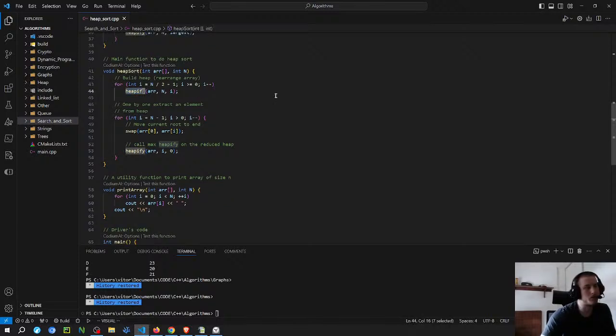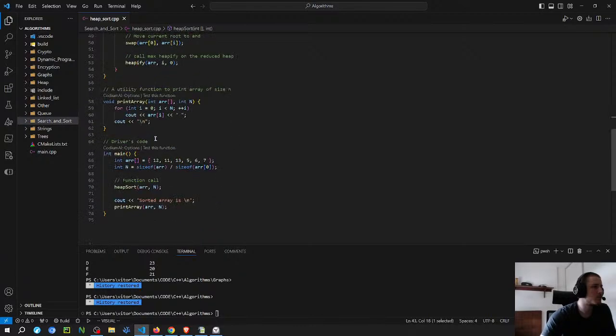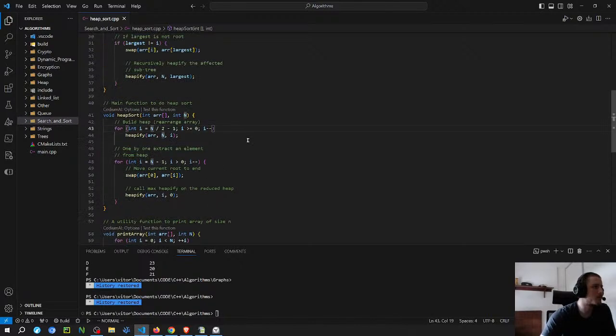When building the heap, it starts from the end. It starts from the middle, breaks down the middle, and then it goes to the beginning.